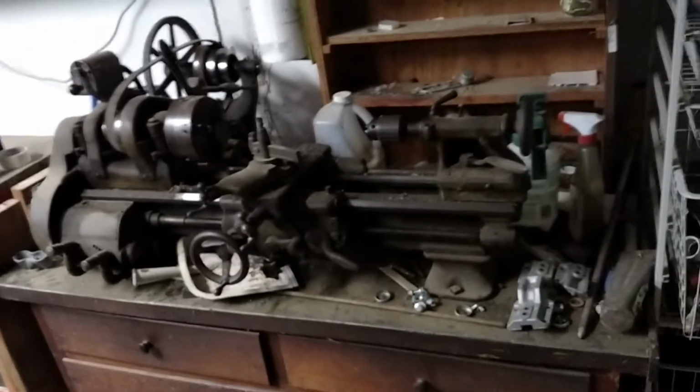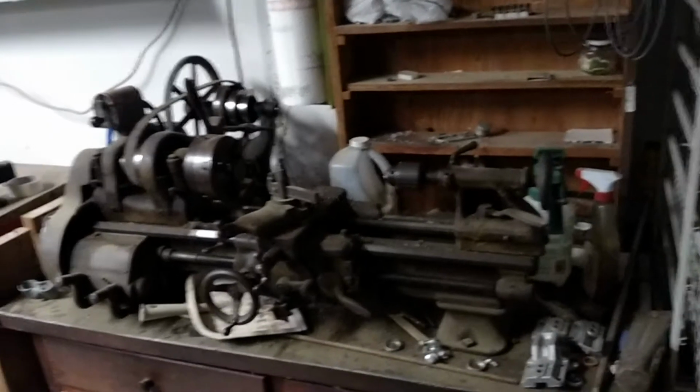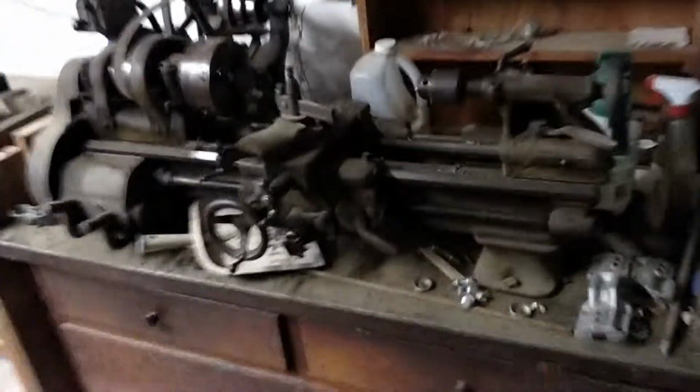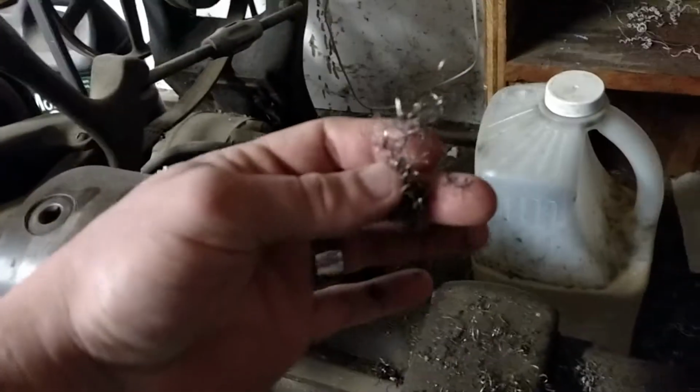So anyway, I know this is kind of a random bit for a guy who normally does bikes and cars, but I just thought I'd show this thing. I'm pretty proud of it. I mean, obviously I didn't make it, but I watched my grandfather run this thing when I was a kid, and my dad still uses it to this day, and once in a while when I'm over here, I use it. And there's proof, still shiny, not even rusty yet.